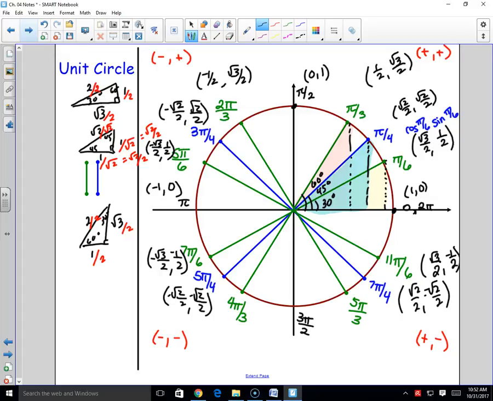So who's the last guy? Over 3. What's 1/3 of 180? 60. So it's going to be a 60-30. Same thing as this guy, but flipped. So now, what's my horizontal? And what's my vertical? Root 3 over 2. It all comes back to geometry one way or another. And whether you memorize better visually, finding patterns, or whether you memorize better just memorizing.